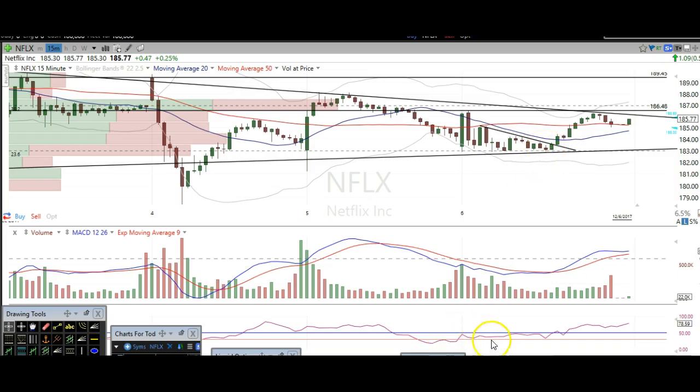You had RSI trending up, and MACD crossed bullish right here at the same time. We closed over the 20-period simple moving average. We also had a little bit of a volume pop right here. You can see that the opening volume at the beginning of the day is always bigger, and if you ever get bigger volume here in the middle of the day, then that speaks volumes as well, no pun intended.